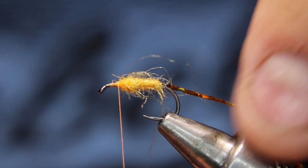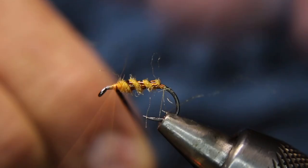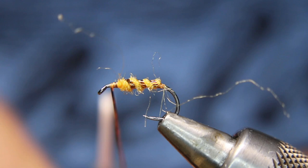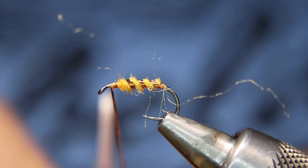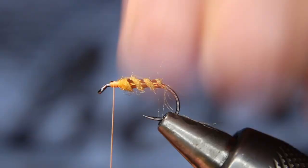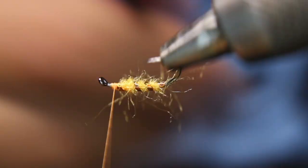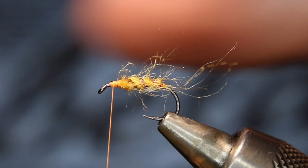Now I'm going to do one full wrap right at the back end of the hook with my tinsel, then open up the spacing. I'd like to get three to four wraps — three minimum on the body. Then I'm just going to tie that down, take my scissors, and cut that off. Some of these longer strands you can just yank out. Now I'm going to take my dubbing brush — I like the stone full one for this — and give it a bit of a pull out, just make it nice and rough and scruffy looking. Some of the really long ones at the back you can either nip or pull out, but you want it scruffy, just not too crazy.